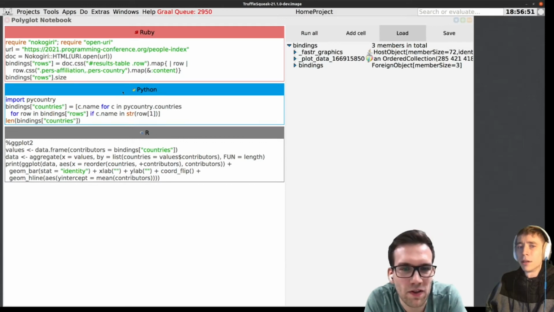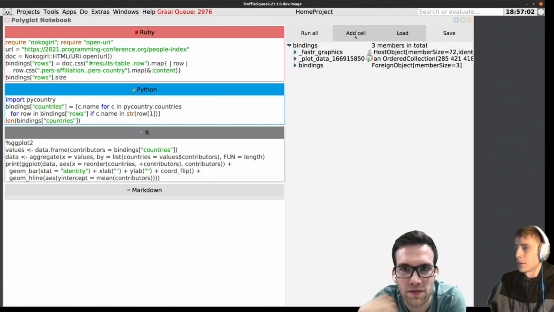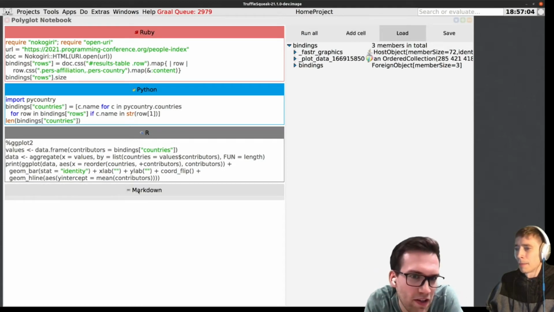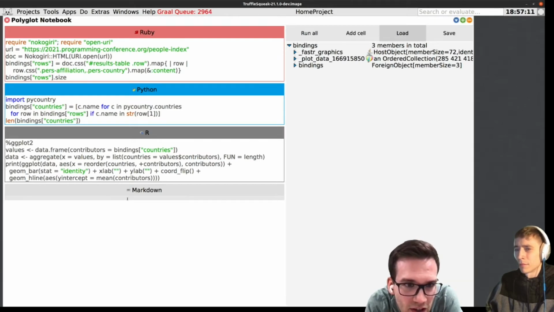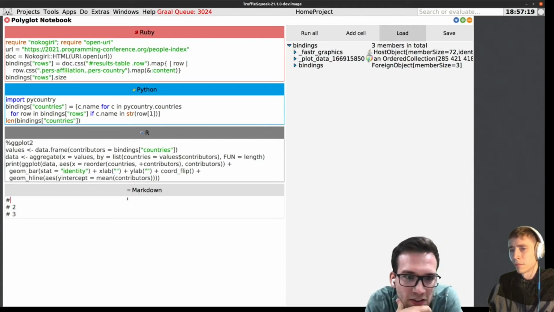So essentially, what you can do is click on Add Cell, maybe on the top right, next to Run All, or next to the Load button. By default it's a Markdown cell. So if you type some text into the cell, you get some slight Markdown syntax highlighting.